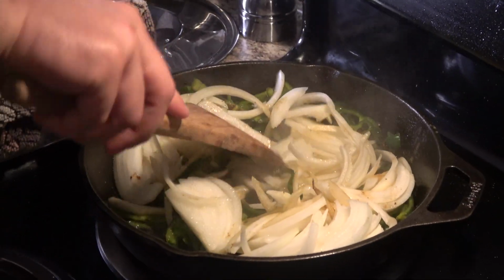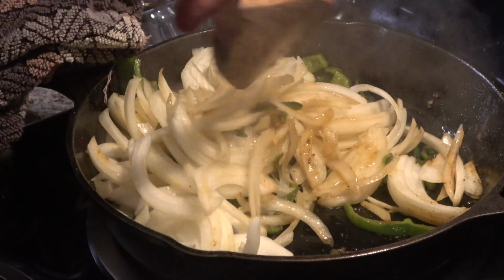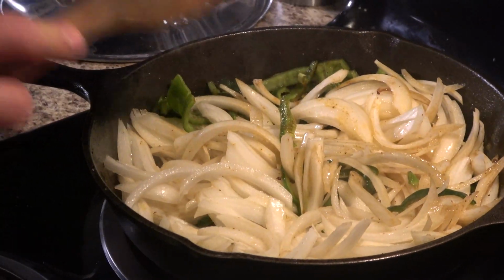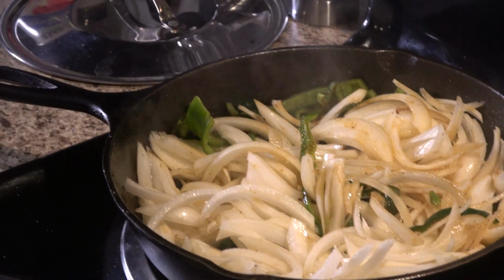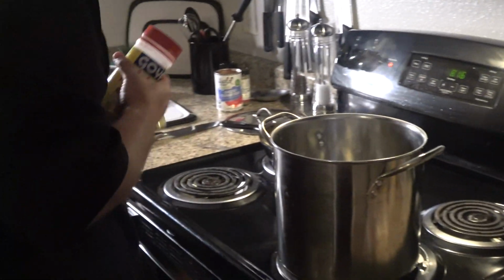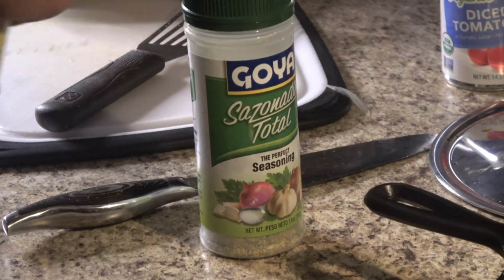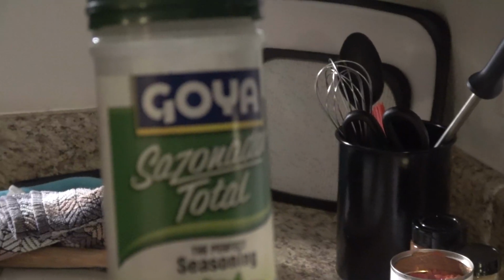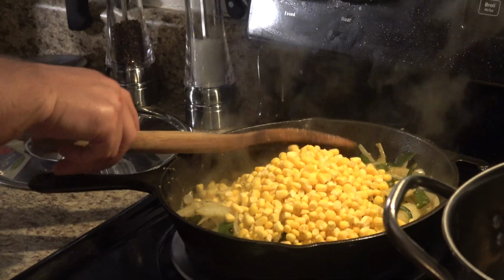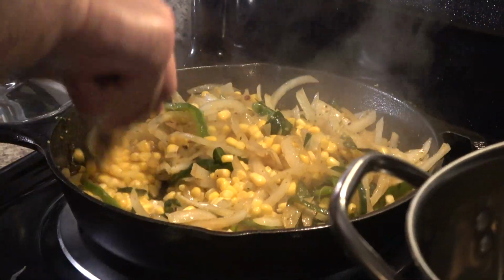Once again, like the taco video, get these nice. I'm not gonna cook them all the way like I did in the taco video, just enough to impart some flavor into them, so they're not just onions and peppers thrown in. It'd be boring. I'm gonna also throw in some adobo and the other seasoning, Sazonador. A tablespoon or two of each. And add in some of my corn, just some of it, to pick up some of those little bits of charred flavors off the bottom. Let that cook for another minute.